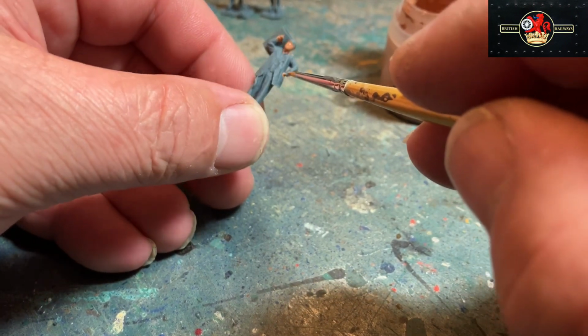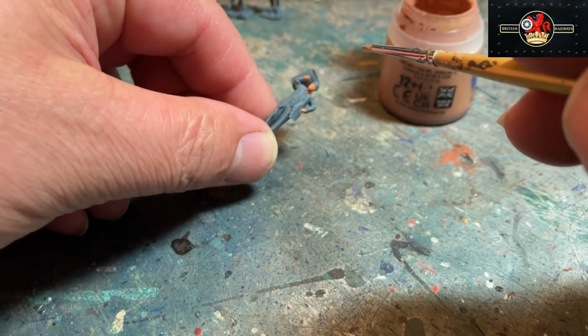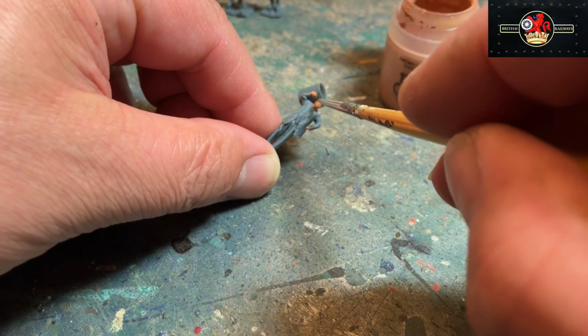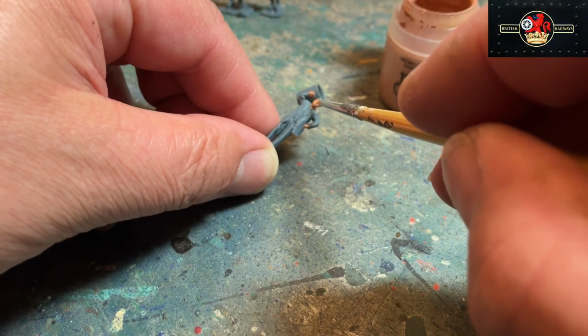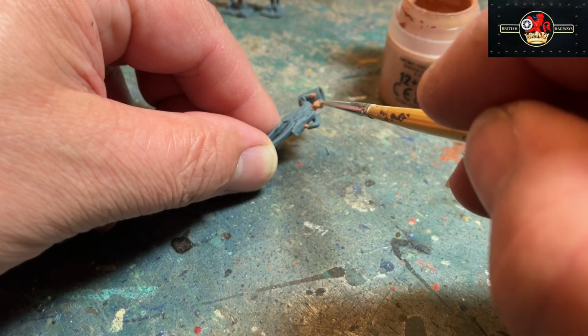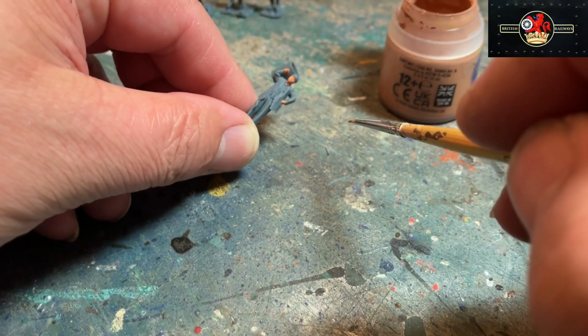So I normally put a liberal coating on, and I'm not too sure if that's focusing. It's quite difficult to look at two things at once. But then, once it's down for a couple of seconds, I should say, just bring the old brush across there to remove any excess, to expose, obviously, the recess areas around the eyes and the nose, for example.